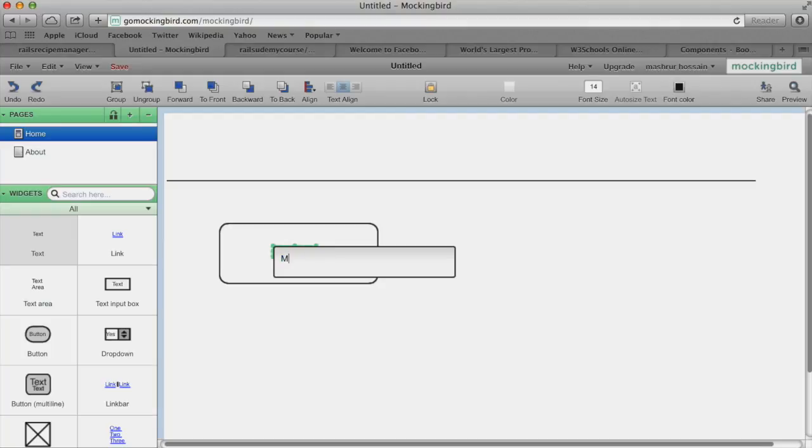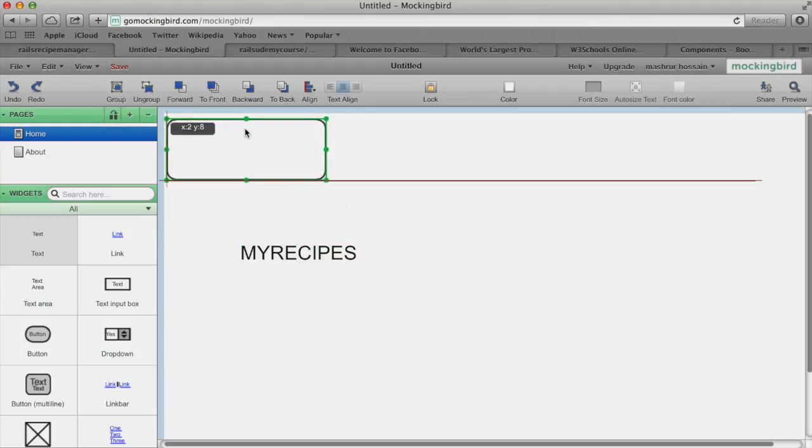And we're calling our app My Recipes. It's a little too small, so let me increase that. All right, that looks good. So now let's pull this over there. Okay, this needs to be a little smaller.